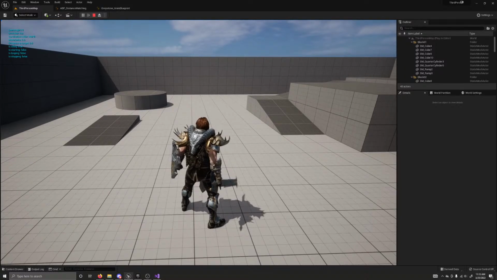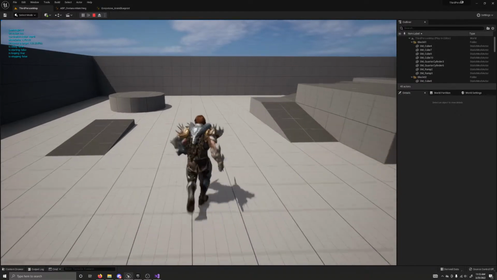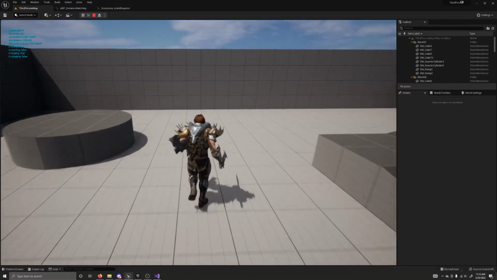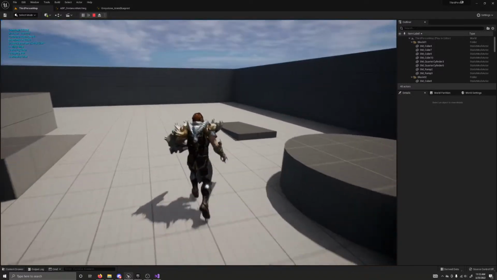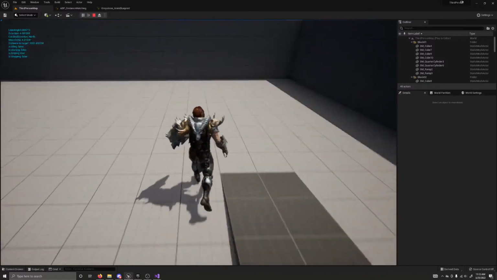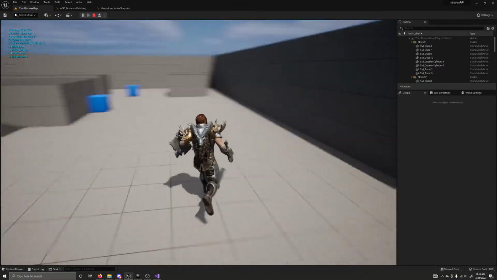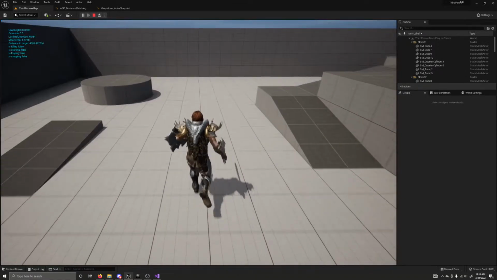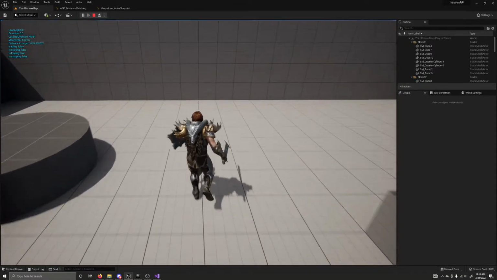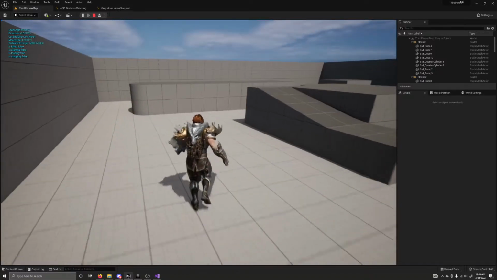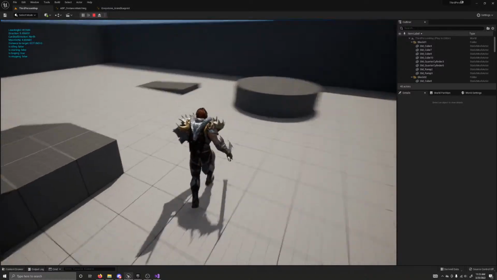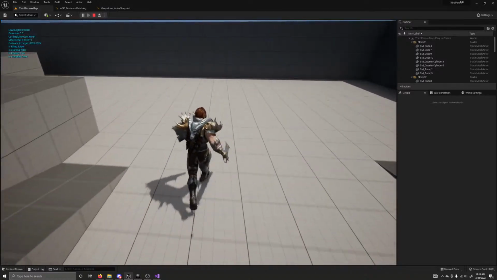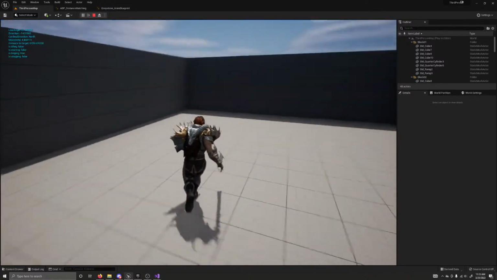So, I've done a lot of work off camera, off stream on this Locomotion, but there is actually less functionality here than there was with the last stream. I've rebuilt the animation blueprint from the ground up. The structure of it is much better, much more efficient.